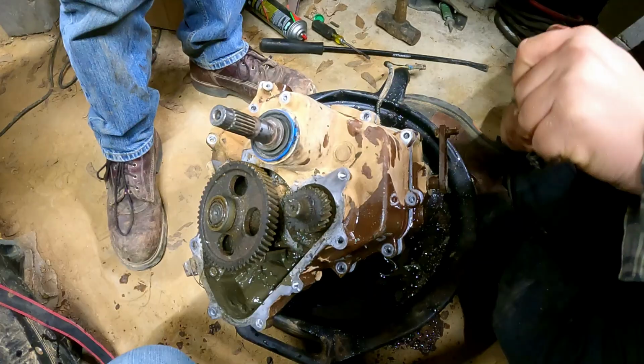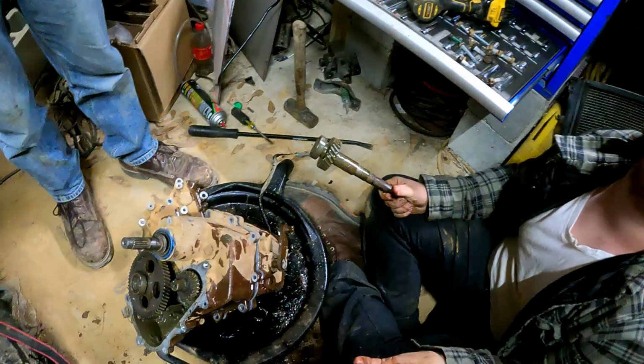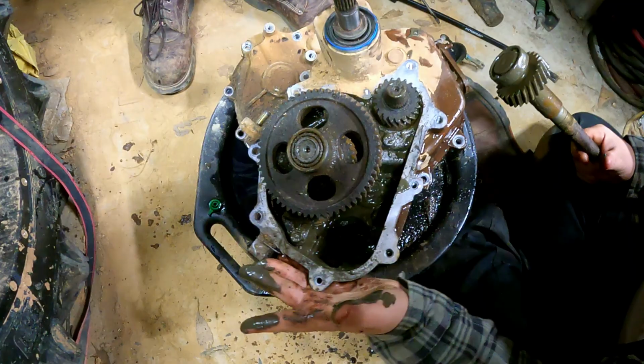All right, I freed her up. We stab her back in. Dude, we put her back together now. That is years. I say we clean the input and JB weld it. No, that is years of neglect. Dude, this is not being serviced.